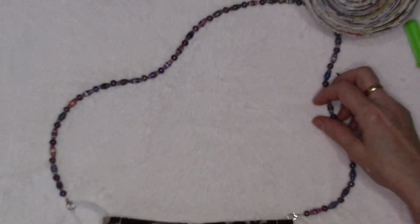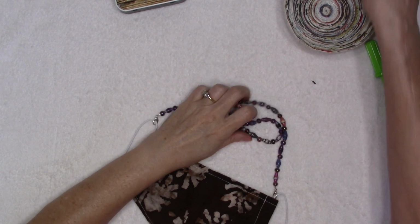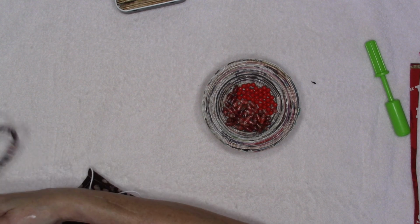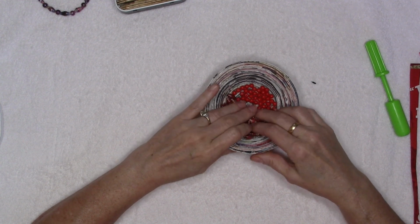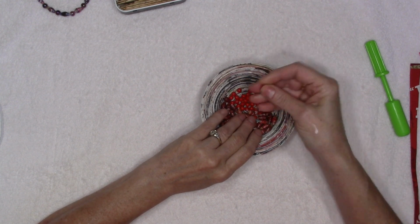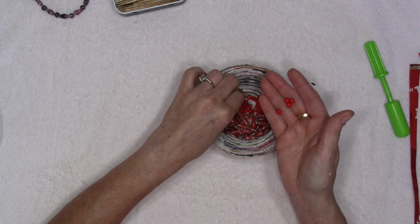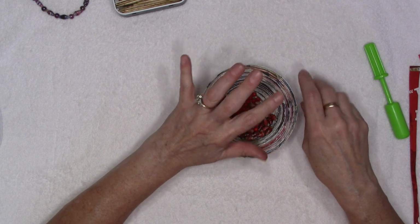Now let's scooch back out a little bit. So once they all get dry, I pulled them off, and I have some red ones here. I'm going to make a chain for my mom, and her favorite color is red. So I've got 36 red paper beads, and then about the same number of these little glass beads. And you can use whatever size and shape that you want. Mine are, I don't know how many millimeters, 5, maybe 4, or something like that. Anyway, they're just glass beads.